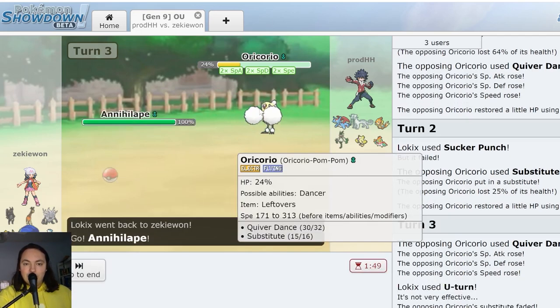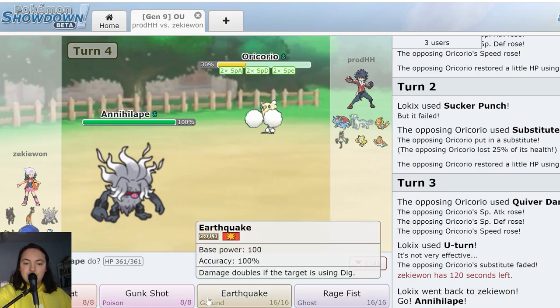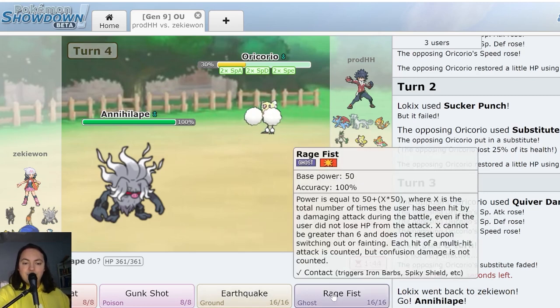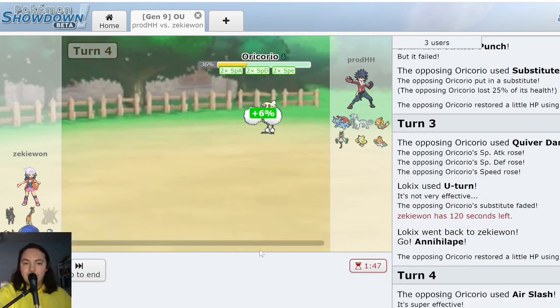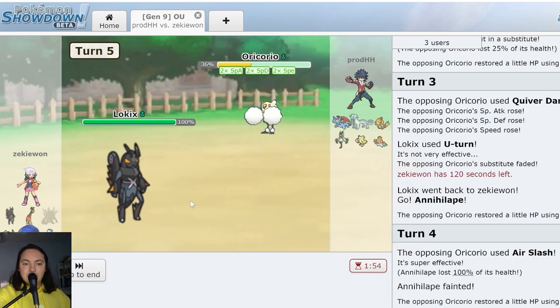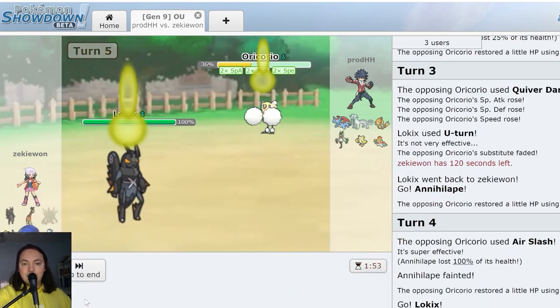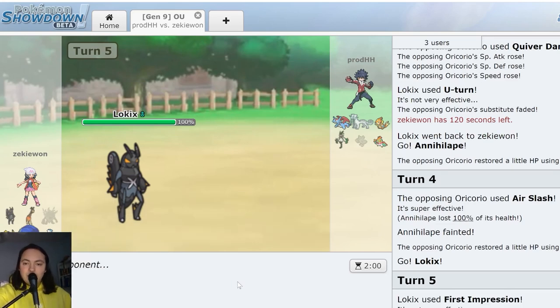I know Annihilape will live one move unless he's carrying the Flying Tera type. So what we're going to do is we're just going to try to get the knockout here and see what can happen. If Annihilape goes down, then I do take him out with the bug type here. Now he must switch or take the knockout. So that's what we're going to do, take the knockout. And hopefully we'll get some Farigiraf action going here in just a moment.